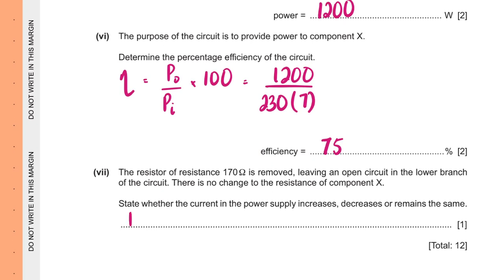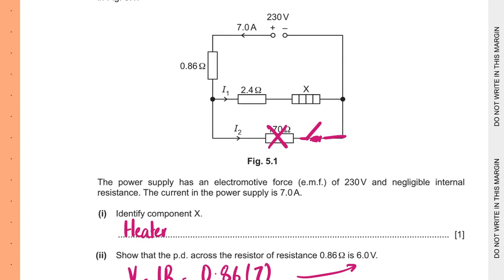So the current decreases. All right, don't think about it in this way, that it's the same amount of current that would be supplied whether this would be here or not, because the current supplied is dependent on the resistance being faced by this supply. So because the resistance has now gone up because of the removal of this, your current goes down.